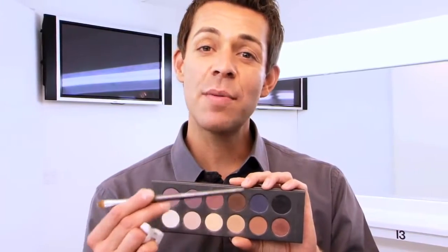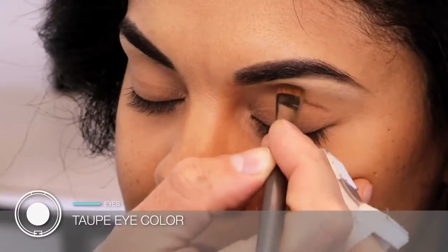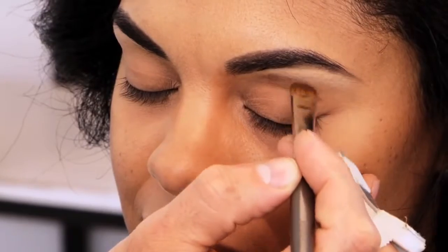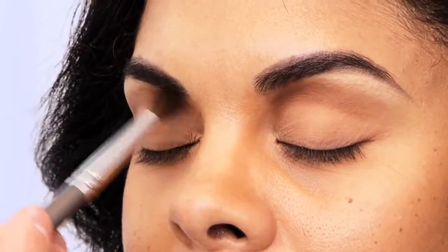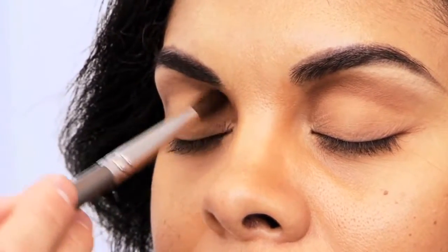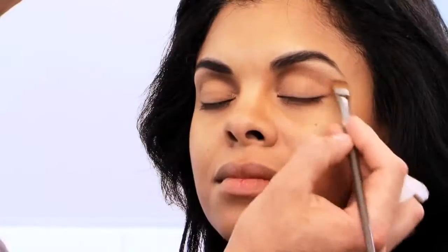With the same 350 brush, I'm going to use the taupe eyeshadow in her contour. I'm just going to stipple the placement and lightly brush upward. Using the taupe, loading a little bit of the color into my 800 brush. I'm working it right here towards the inner corner, giving her a really nice sultry eye.